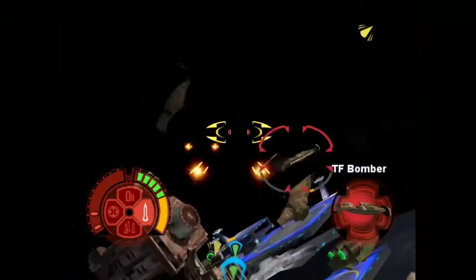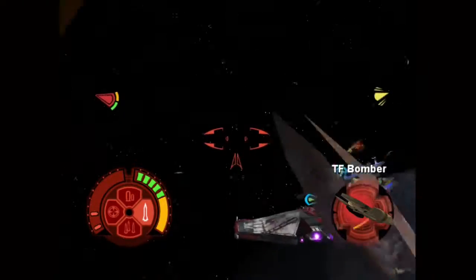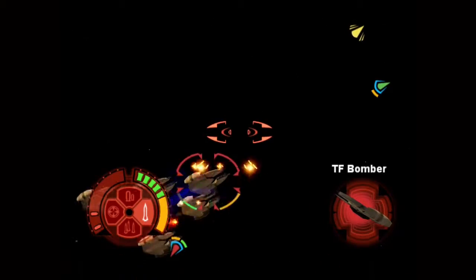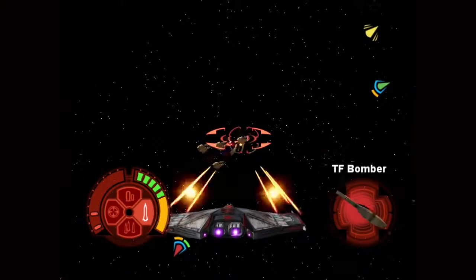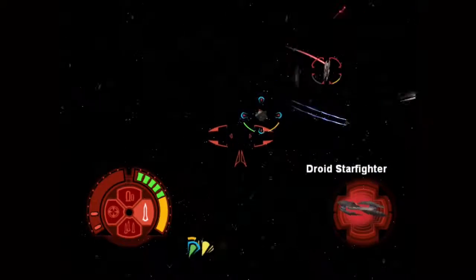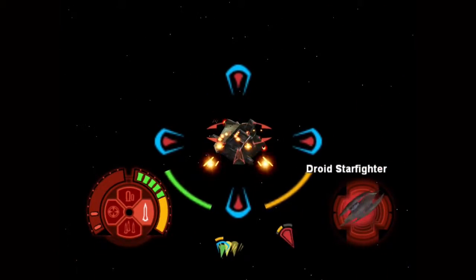Incoming. A wing of bombers is headed towards the moon! Get out of the way! The cruiser has fired a missile towards the moon! Missiles, this is not looking good! There's no way for us to take out that cruiser!